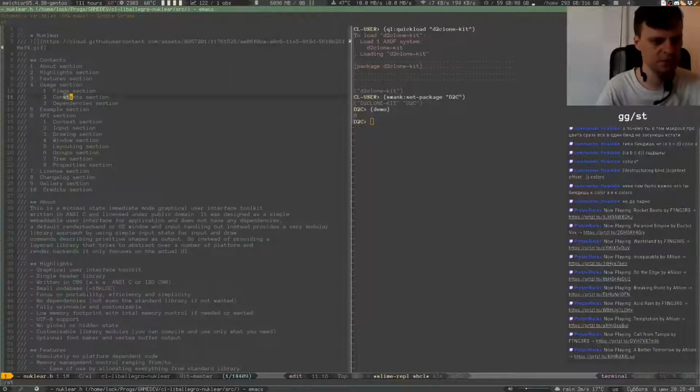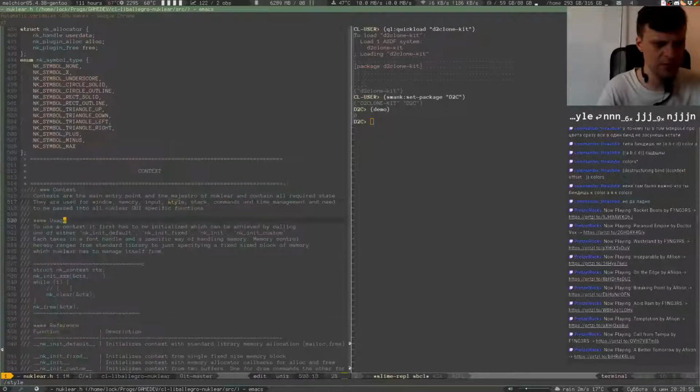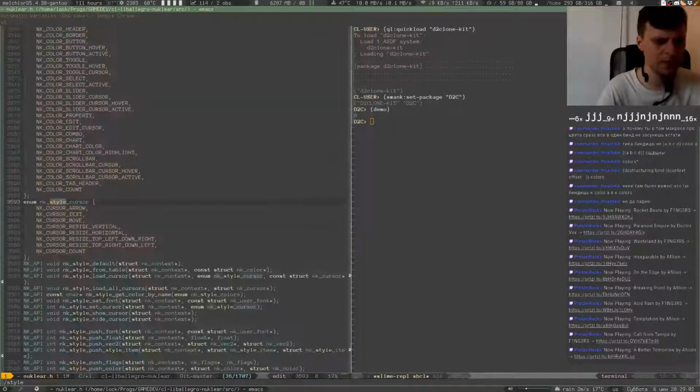let's see, so I have this style structure, style item, style item data, style text. Am I missing something? Yeah, here we go, style.